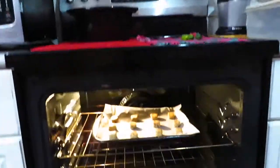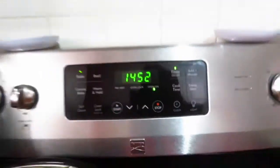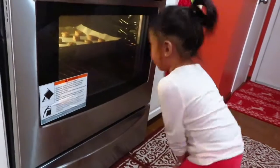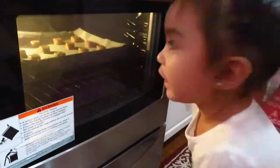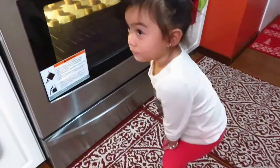Okay, it's gonna be in there for about 15 minutes. So I just set the timer for 15 minutes. I'm gonna wait now. Is the light on? Ava, are you gonna wait till it's done? You're gonna stay there for 15 minutes? So silly.